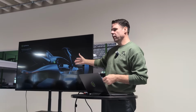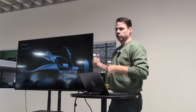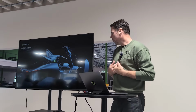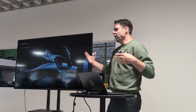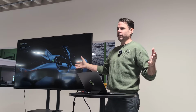The cool thing about our vehicles, everything's lightweight. At almost any mechanic shop, you can take off all the parts yourself or with very light equipment and actually fix the Aptera very quickly and easily. So we're proud to be a right to repair company, and we're proud to have a vehicle that has the toughness and durability to stand up, but also if it is broken, the modularity to be able to fix it quicker. Hope that answers the question. Long-winded answer to you, but.